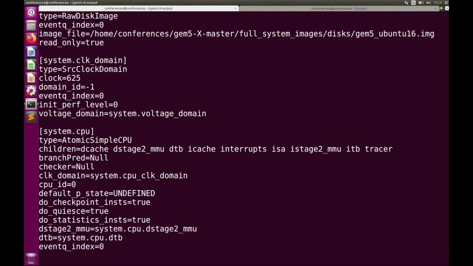Now, Gem5 has multiple CPU models, including the minor CPU model as well as the out-of-order CPU model. And where the real power in checkpointing comes in is the fact that the other CPU models would take a much longer time to boot the kernel with, as compared to the atomic simple CPU. So you could boot your kernel and take your checkpoint with your atomic simple CPU, but then restore the checkpoint with, say, your out-of-order core CPU model. Then you can get performance statistics related to that O3 core model instead of this atomic simple CPU model, all while taking much less time to get your end result.